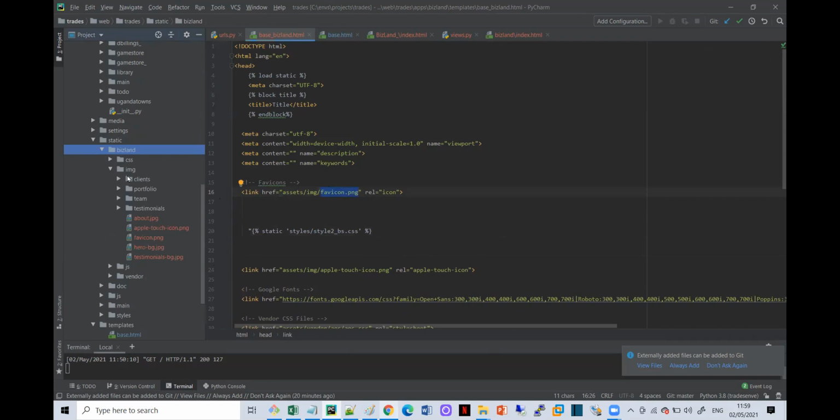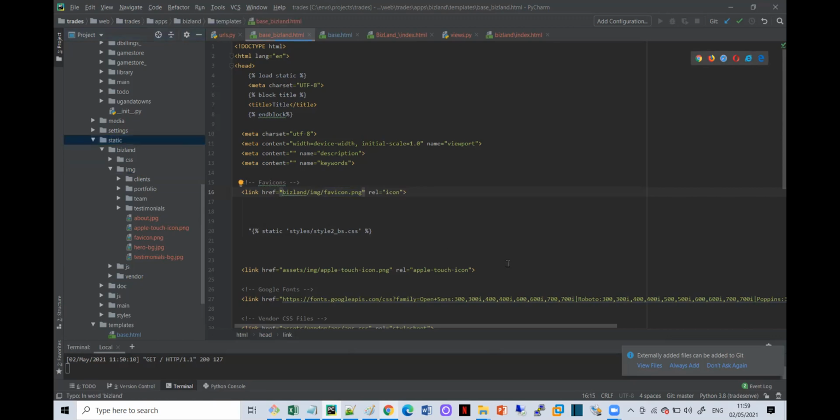I don't have assets because I deleted the assets, but I do have Bizlad. I have static, and after the static, I have a Bizlad.